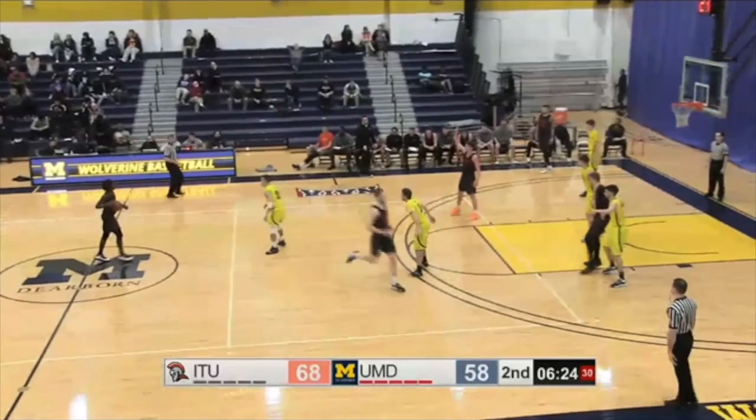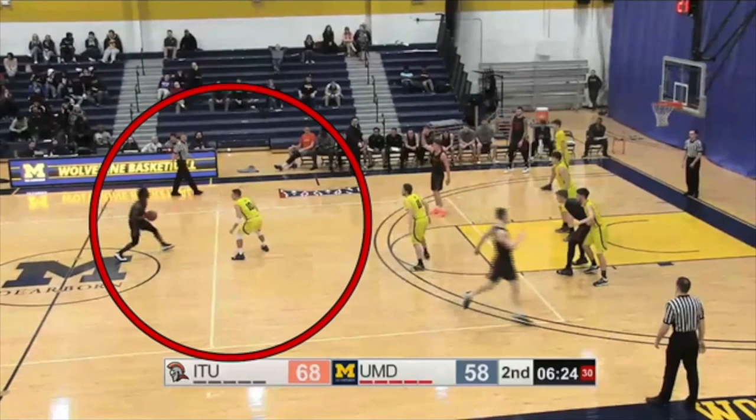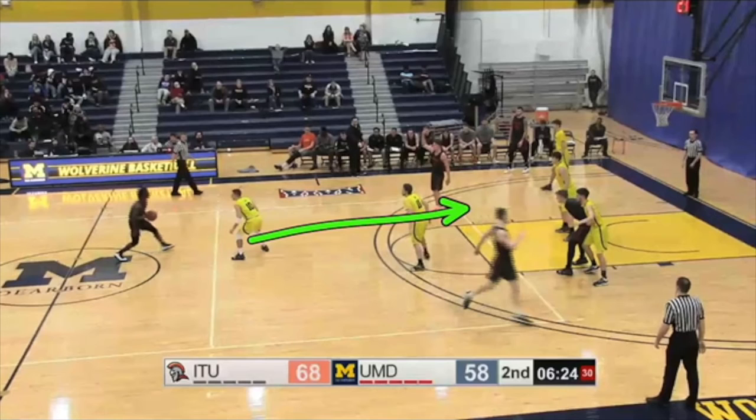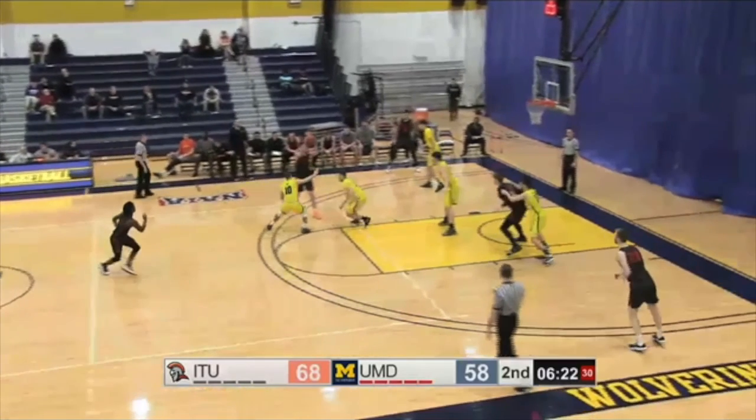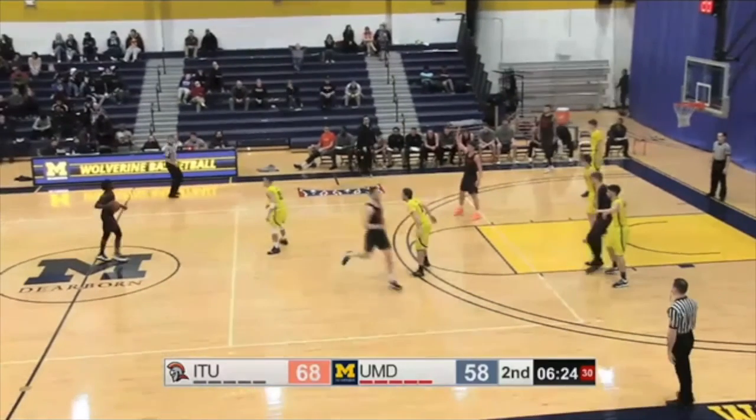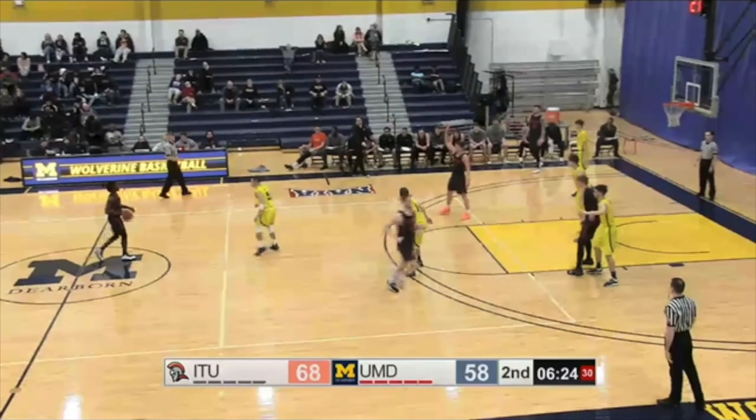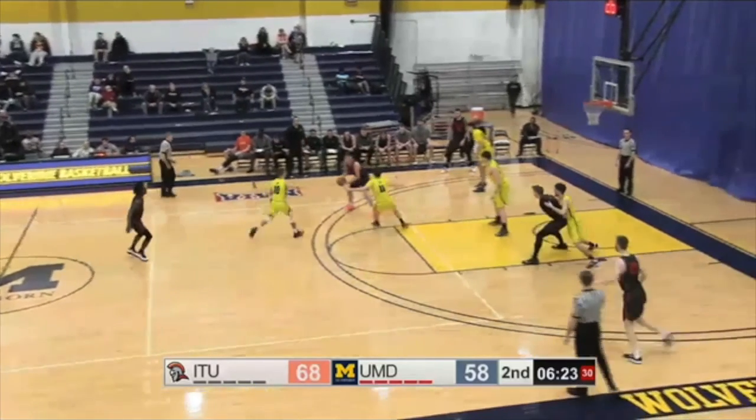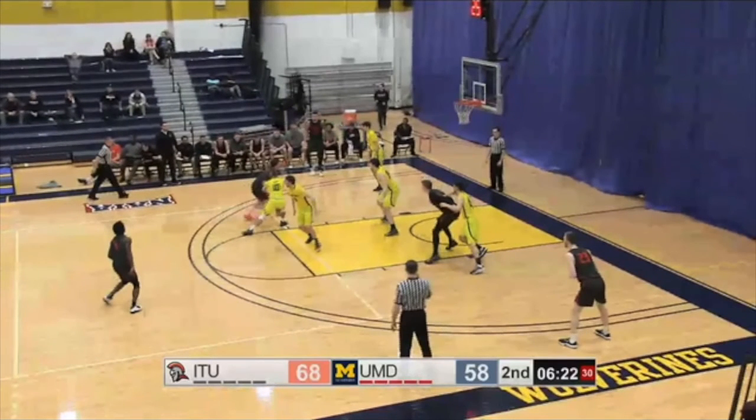Okay, so one, you can't ask Jared to guard all the way out here, then sprint back down and guard the middle of the zone. Either Jason's got to then come out and guard the middle of the zone, or Cody's got to come over and guard this area of the zone, and Jared comes back here. Like right now, Jared should probably just get down into this area. If you want him to guard all the way out here, you can't ask him to then come all the way back down and guard the middle of the zone, because now he's going to get beat. Okay, that's mistake number 1.